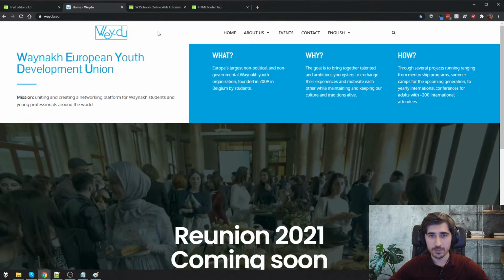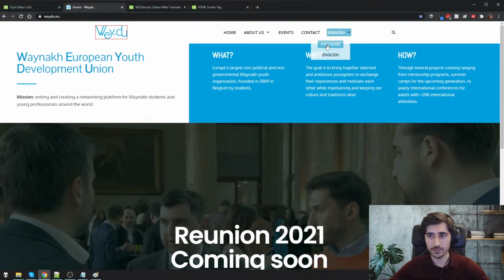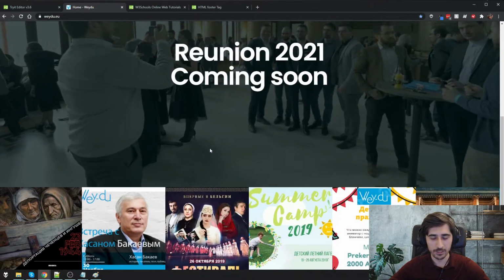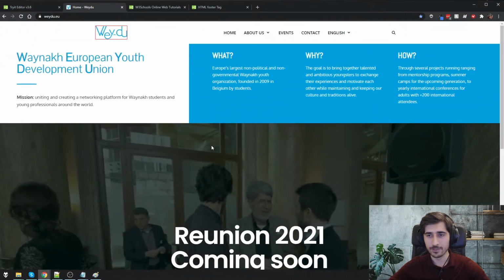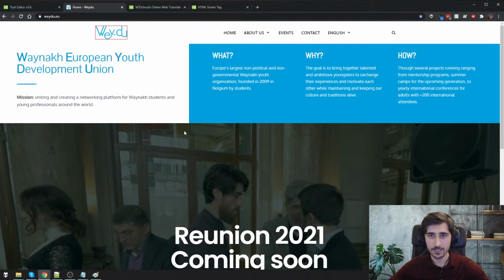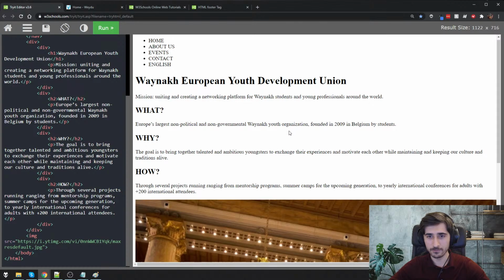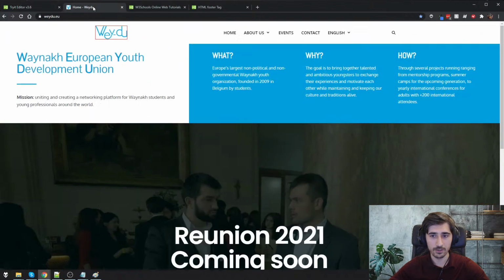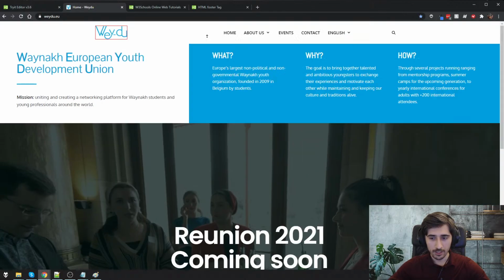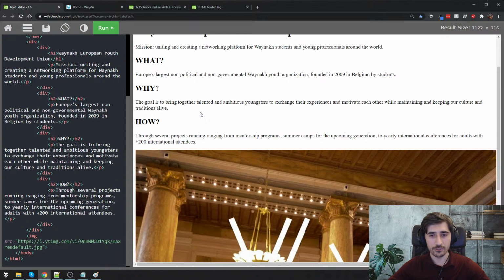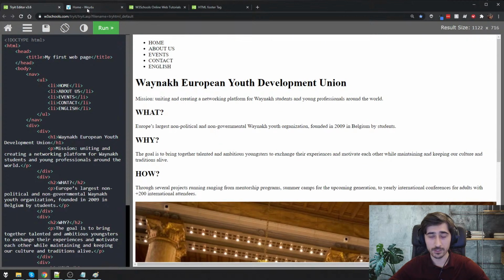So as I said before, we will leave this logo here and the search bar here and these for now to keep it a bit more simple. But as you can see already, we have most of our text here that we needed to complete this. So now that we have our basic structure, we can start to give it a bit of styling.